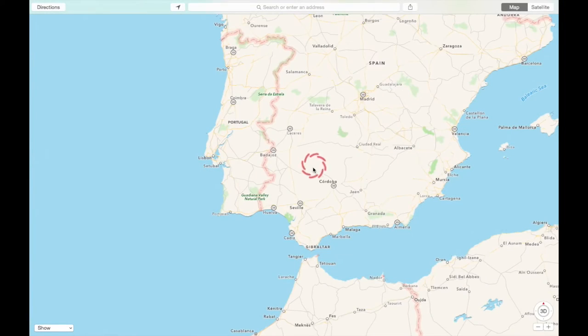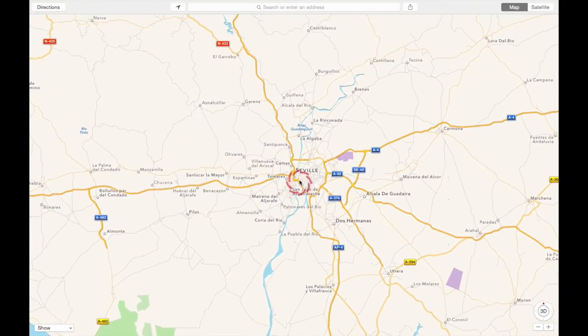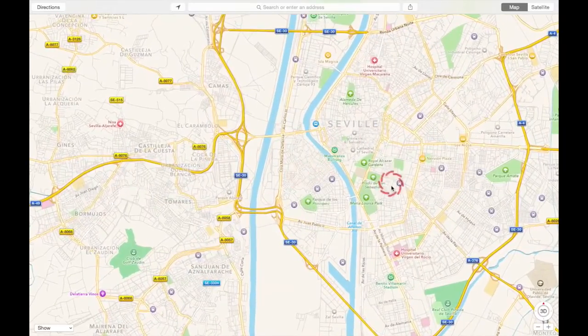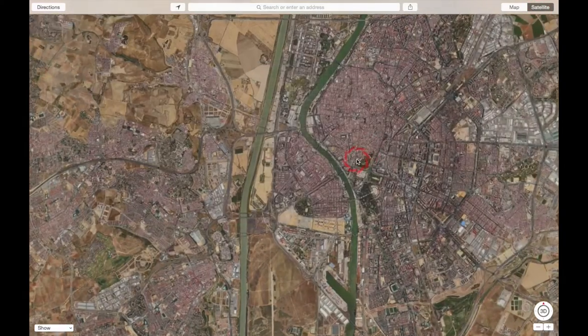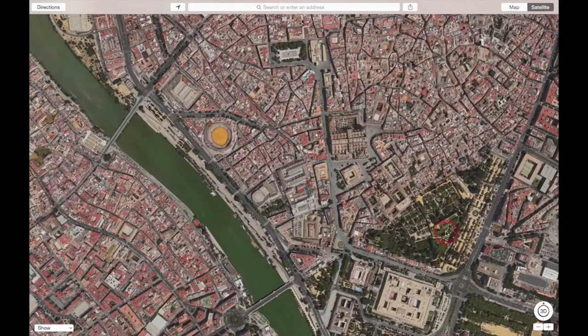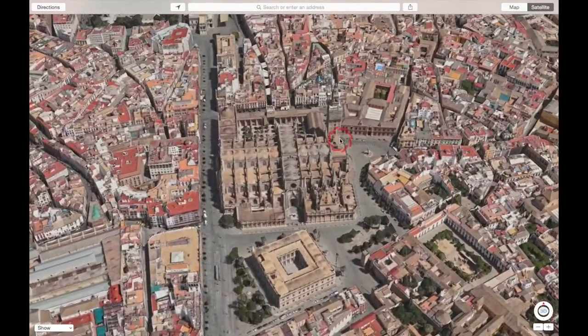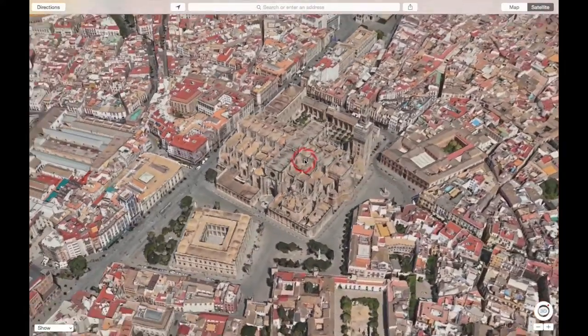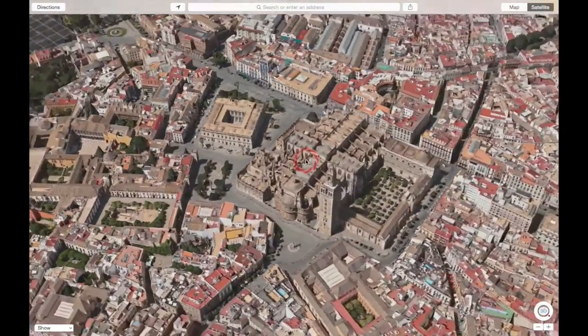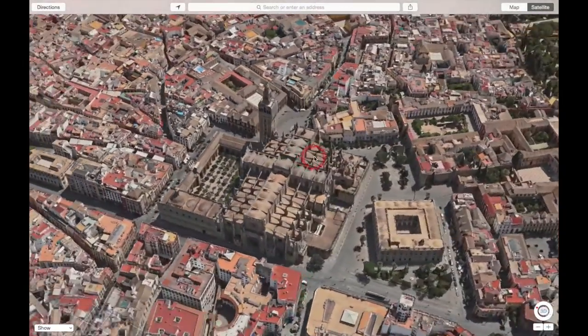Let's take a look at Seville on the maps. Here is Spain, and Seville is in the southern part of the country. The historical center of the city is down around here, and the cathedral sits right there. Switching to satellite view and zooming in, you can already see that this cathedral is really large compared to the rest of the buildings in the city — a fantastic piece of architecture, wonderful to look at both inside and out. I was wandering all around the structure looking for different compositions and perspectives.